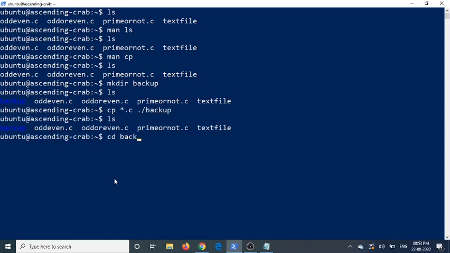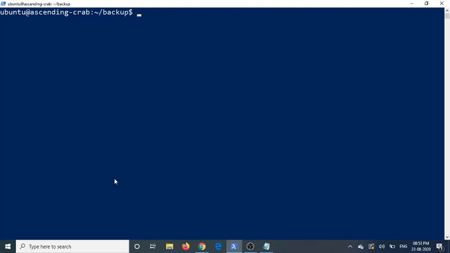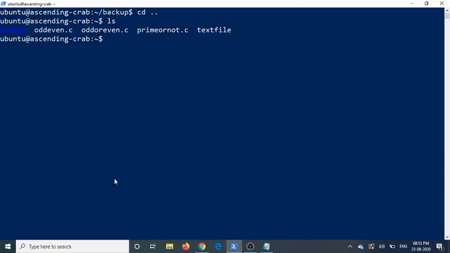Now here cd backup, you see it's having these 3 files. So I want to remove. I told you how to remove: rm -r. It will delete everything. You can copy directories to other directories. Let us see that one.